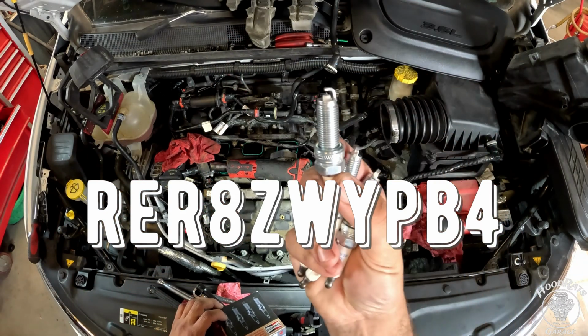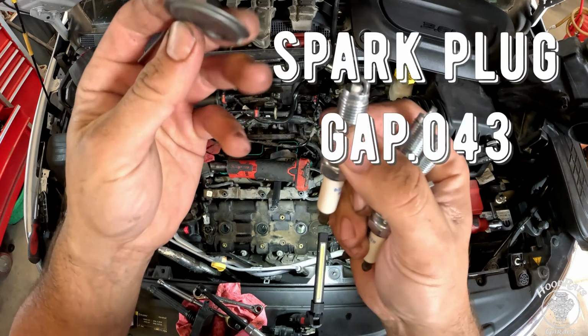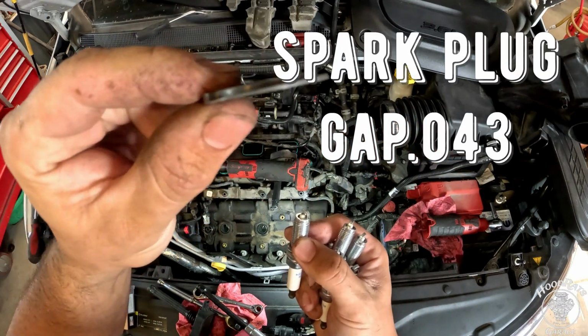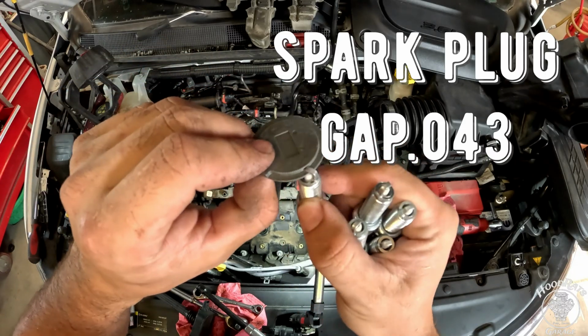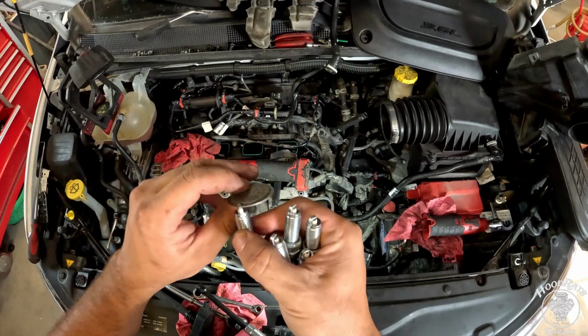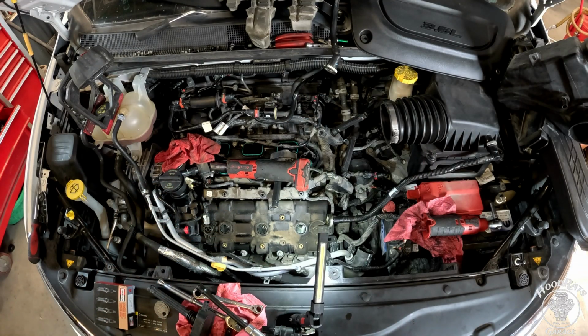Here we've got the actual plugs themselves. From what I've read, they're supposed to be gapped to 0.043. Here's a feeler gauge. If you don't know what it is, go get one from the auto parts store. Make sure you check each one of your spark plugs. A couple of them were a little out of spec, and sometimes they get dropped. So make sure you do that before you put them in.